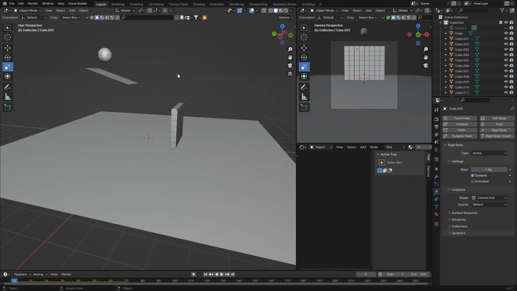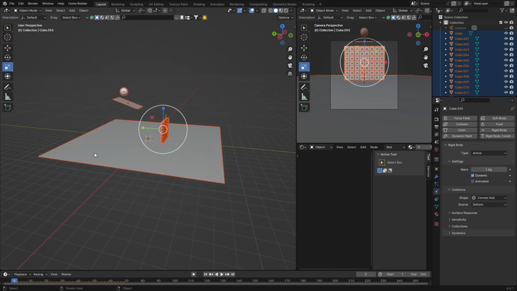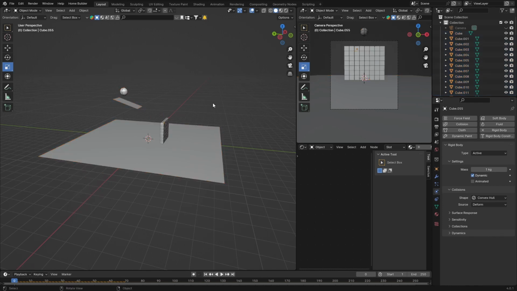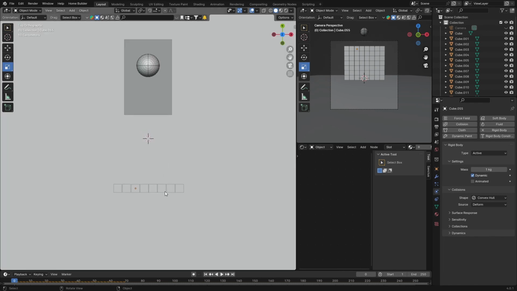Okay, now what you want to do is drag over here to select all, and then hit Control A, apply scale.